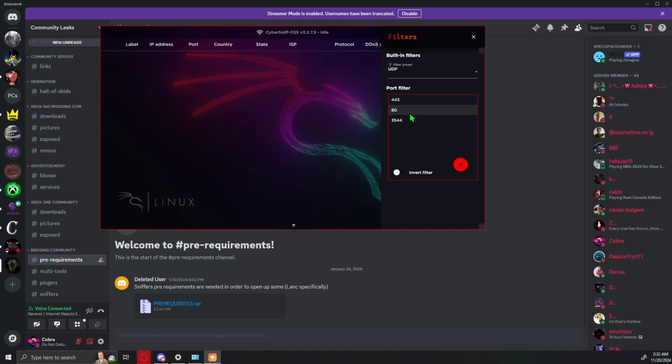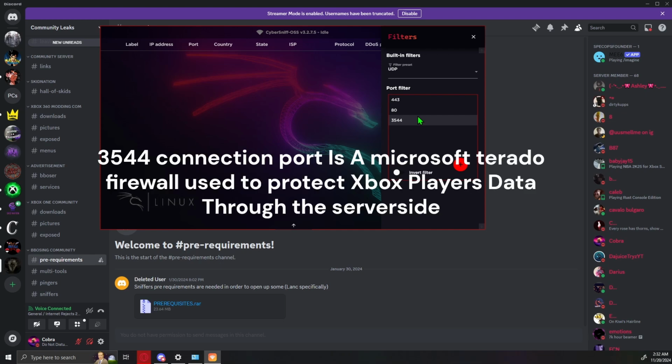You're going to be using 80 as well. 80 is your standard default port for HTTP, which is any network that utilizes ICMP packets as the best way to communicate to a server. I don't know, I'm doing this all off the top of my head. And 3544. 3544 is a default backend server port. I don't even remember what this one was, to be brutally honest with you. Me as an Xbox player, I needed to block this because I was pulling multiple different game server backend ports, I guess.